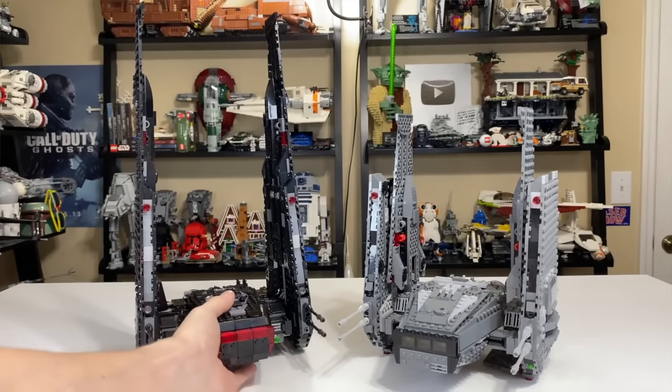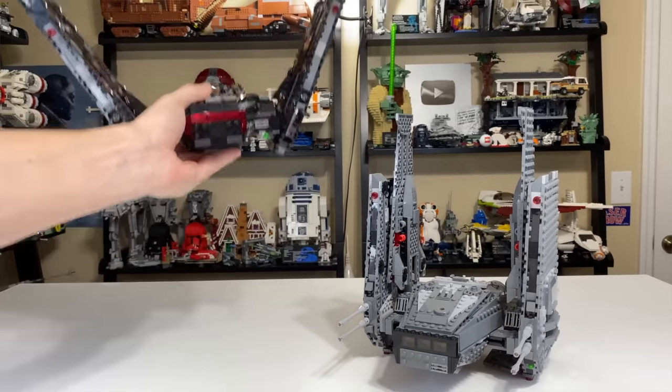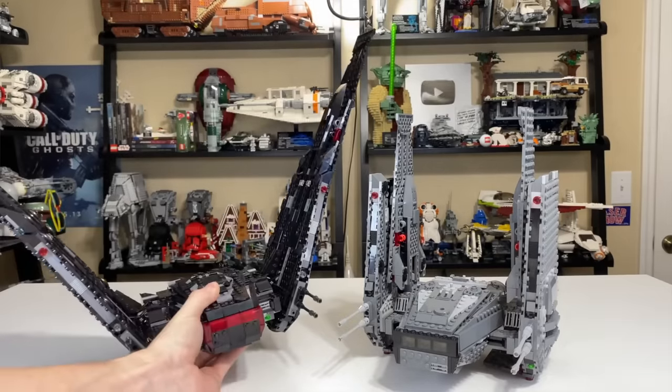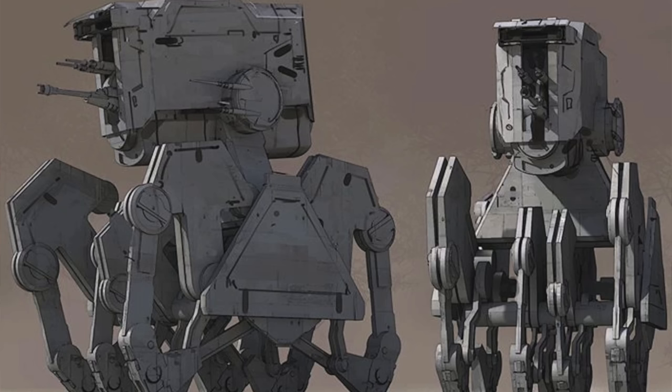It's no secret at this point that LEGO Star Wars designs things ahead of time, and as such, with things like The Mandalorian Season 3, they're working a lot based off concept art and rough story ideas. So they usually don't have the whole picture of what's happening for the scene or with the particular vehicles when they're designing them — they just have some basic info. This causes things like the 2015 Kylo Ren shuttle that was completely the wrong color and didn't have the wings-folding feature, later fixed in 2019, or even cases where a LEGO Star Wars set never even shows up in the movie because it was in concept art but didn't make the final cut. In this video, we'll be going over all four Mandalorian Season 3 sets to grade them based on their accuracy.